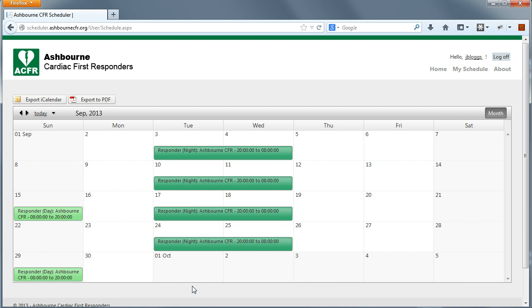Now, at this point, the shifts are volunteered for, but are not yet assigned. So again, the volunteer coordinator will periodically assign shifts to specific responders, typically somewhere about halfway through the previous month. So halfway through August for our September schedule, the volunteer coordinator will assign shifts, at which point you'll receive an email or a text message saying that your shifts are now assigned, and you'll be able to come back here and see what that looks like. We'll come back in a couple of minutes and show you some assigned shifts in your schedule.